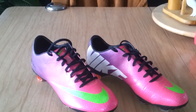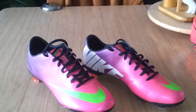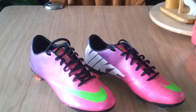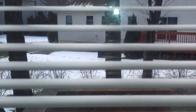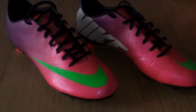I think that's it. I think I'll do a boot collection video as soon as I sort out my selling, because I want to get rid of some boots. So stay tuned for that, I guess. As soon as this damn snow clears up and the fields get the nets back, which would be great, so I don't have to chase the balls. But yeah, expect that soon. All right, see you.